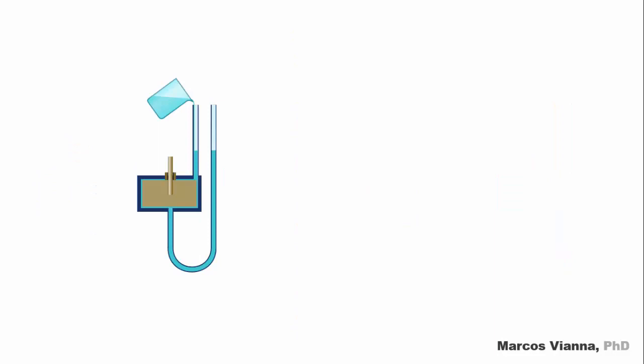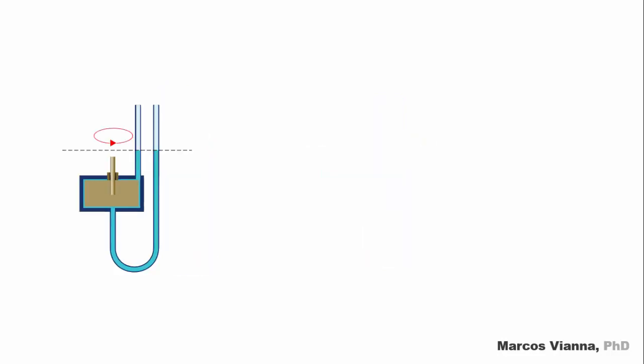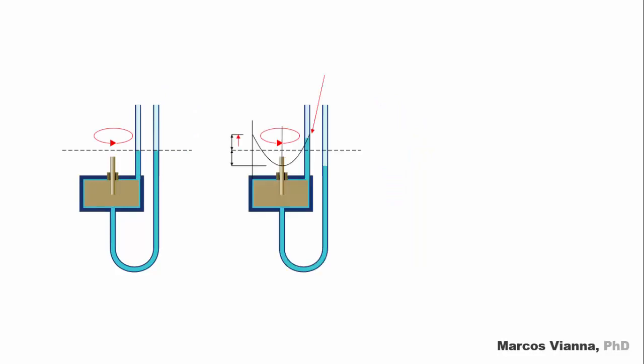First, we must put some water inside the system. It will not work if there is no water inside it. We say that we are priming the system. All right, this will be sufficient. Now let us start rotating the impeller. The water level will not be the same in the piezometers anymore. It will go up at the piezometer linked to the edge of the casing and down at the piezometer linked at the center.